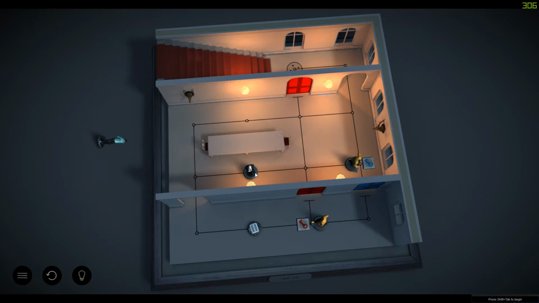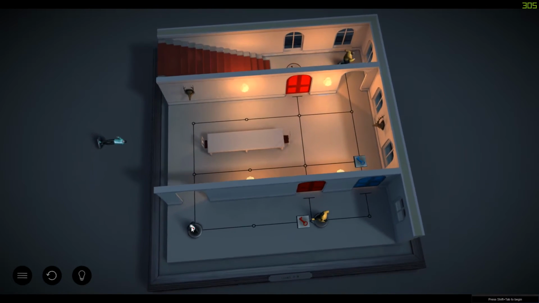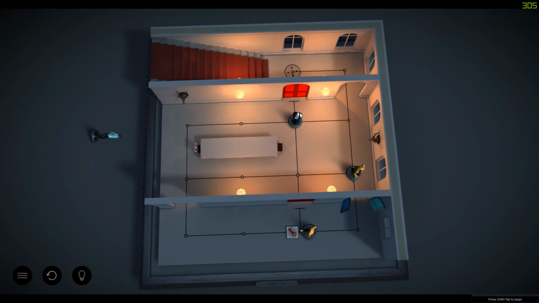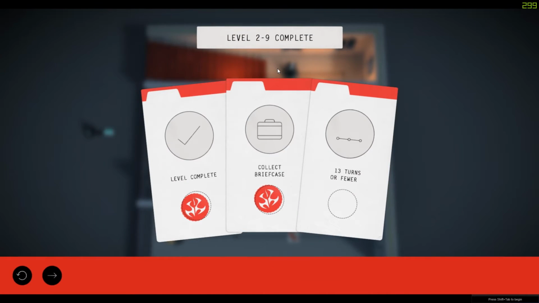So now I want to get that briefcase. So we'll wait until he's heading back the other way. We can pop down here. Excellent. We've got our briefcase. Now we need to get that blue key because that'll get him out of the way. So he has to move just a little bit further so we can get past him and scoot up and towards the end of the level.